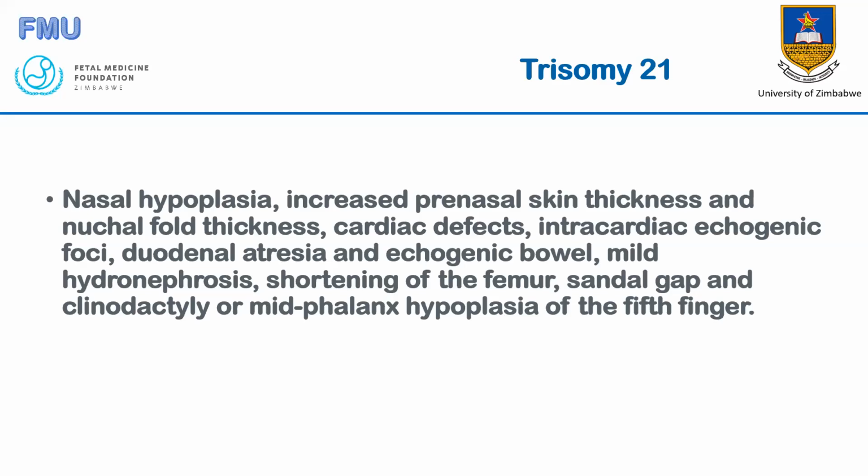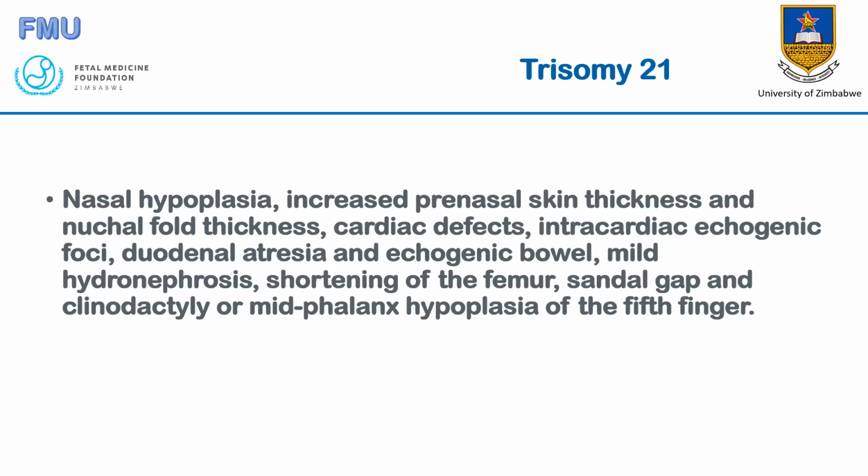Increased prenasal skin thickness or prenasal edema. When you measure the skin just on the forehead here, I think some of you have seen us measuring this skin in front of the forehead, and we said the skin in front of the forehead is increased or thickened. We are looking for features of trisomy 21. When we measure the nuchal fold thickness, we look for markers of trisomy 21. When we look at the heart for cardiac defects, we are looking for features of trisomy 21.